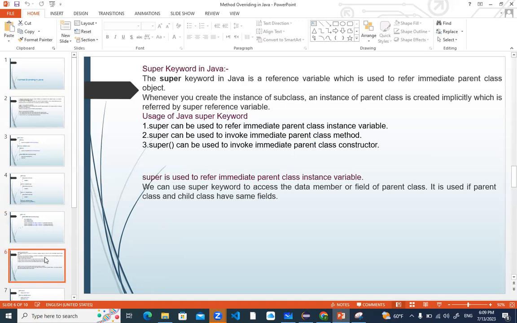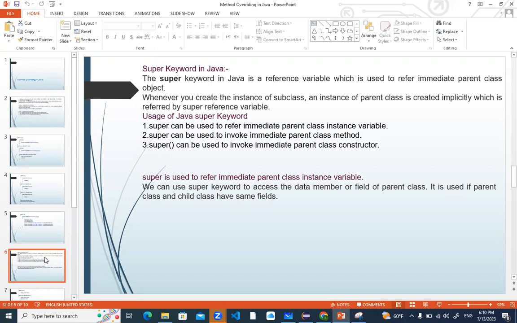Now we have the super keyword in Java. What do we use the super keyword for? We use it for accessing or invoking the parent class. In the parent class, we can access the instance variables or fields which we define.